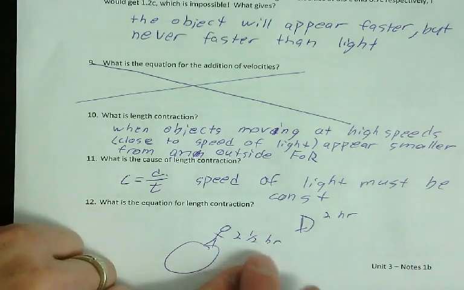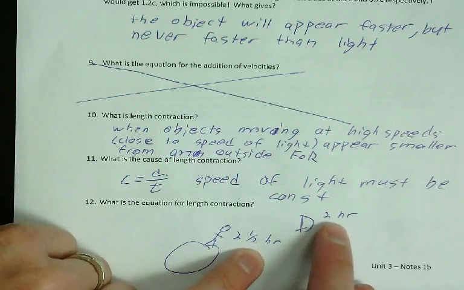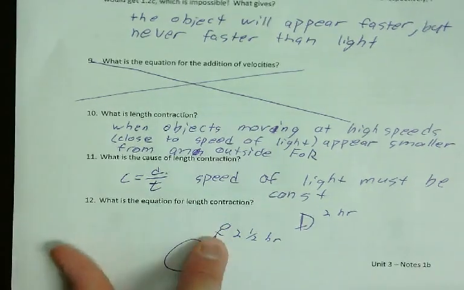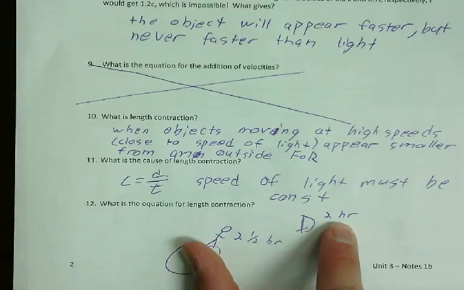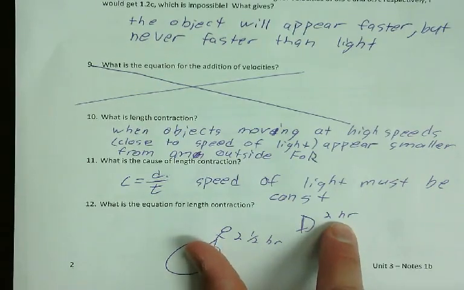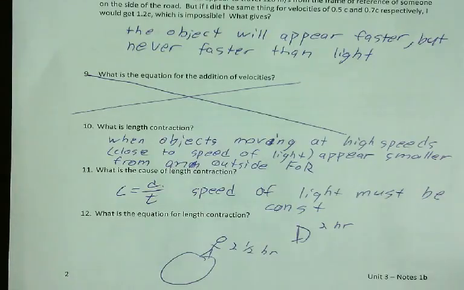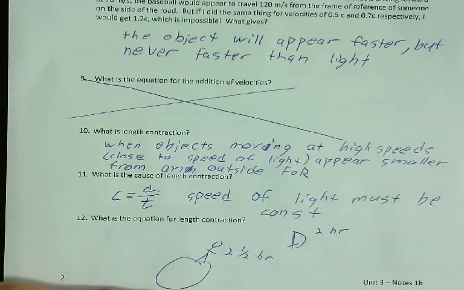What has to be true about her distance compared to theirs? They have to measure different distances. Okay? So, Nebula sees their time slower. So what has to be true about their distance from her perspective? It has to be shorter. So therefore, from their perspective, they travel less distance in less time, which means the object gets smaller.